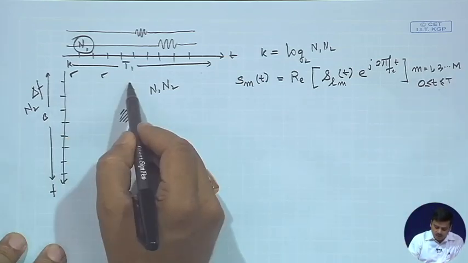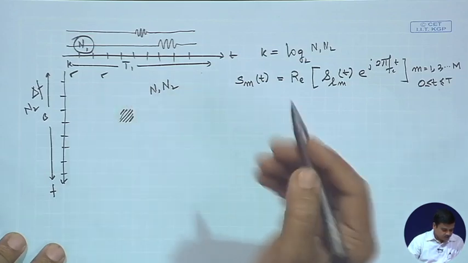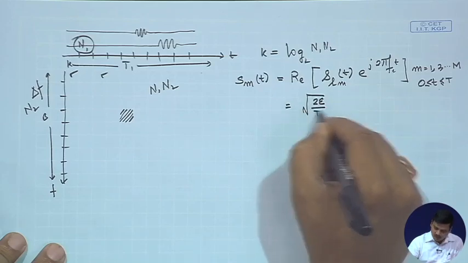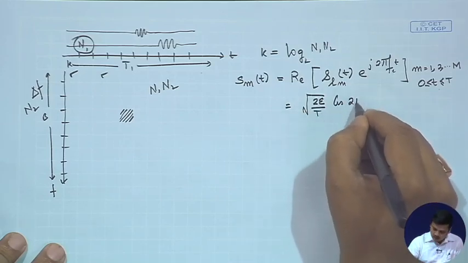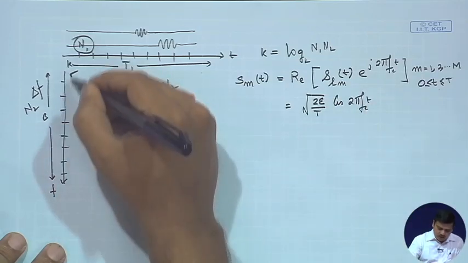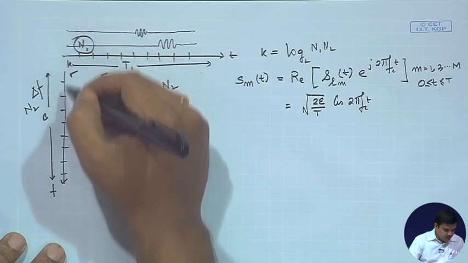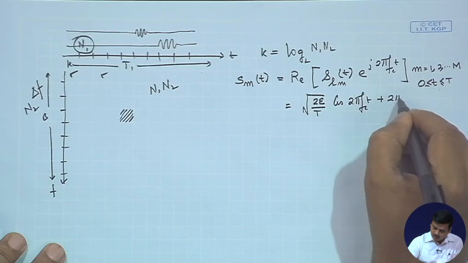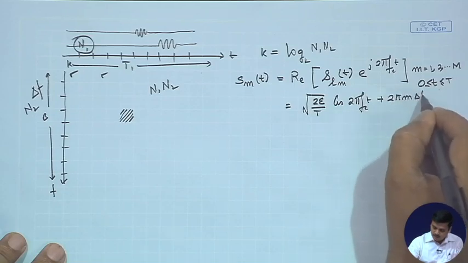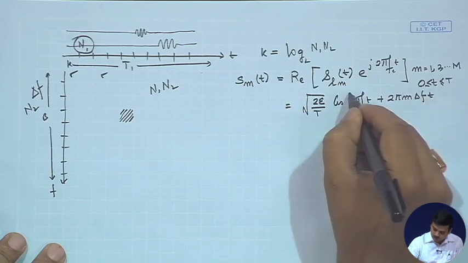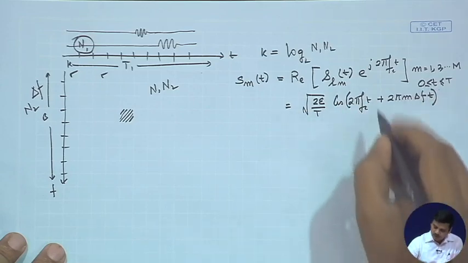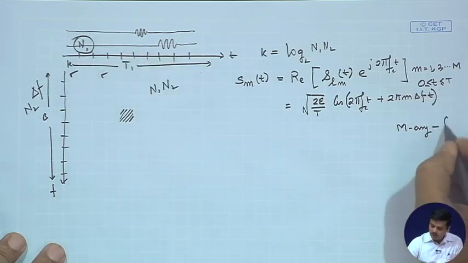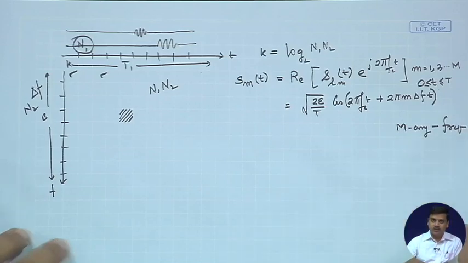So, any one particular section could have this, and you could easily write it as the square root of 2E upon T, times cos 2 pi f_c t. And if I am using the frequency domain, that means I am using one of the different frequency options. In that case, you could write 2 pi m delta f t. So, that means I am talking about M-ary orthogonal signals in the frequency domain, and we will see what it means.